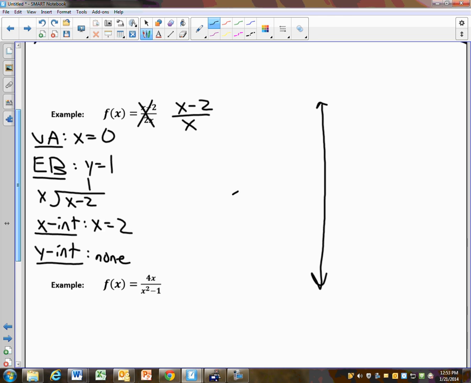So you'll see why you do not have a y-intercept here. As I draw my graph, I've got y equals 1 is my end behavior asymptote. And I've got x equals 0 is my vertical asymptote. Let's pause and look here. My vertical asymptote is right on the y-axis, isn't it? Well, does the graph cross this vertical asymptote? So therefore, is it going to have a y-intercept? No, it's not going to. That's why it worked out the way it did.